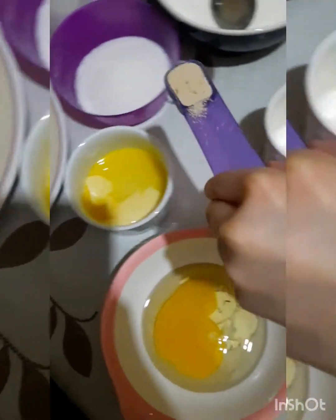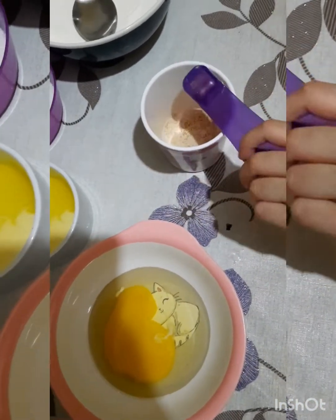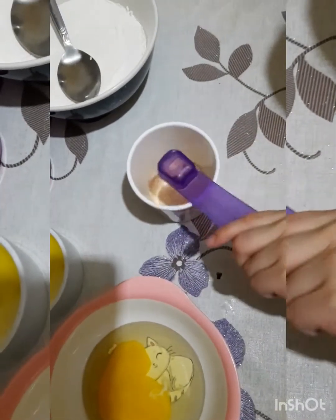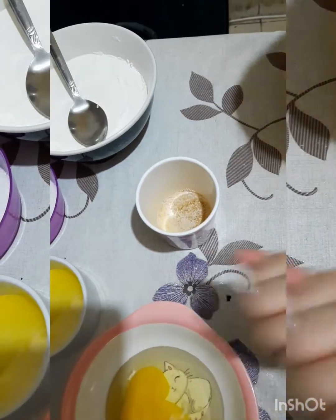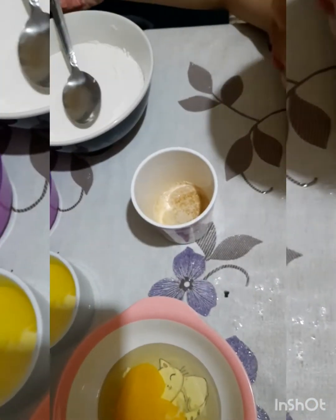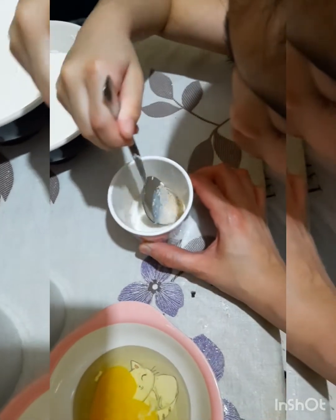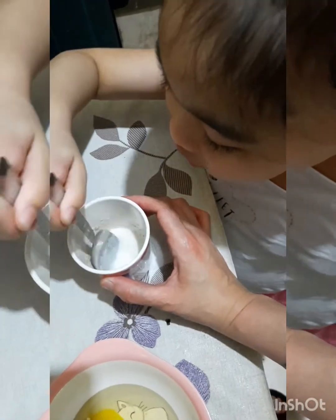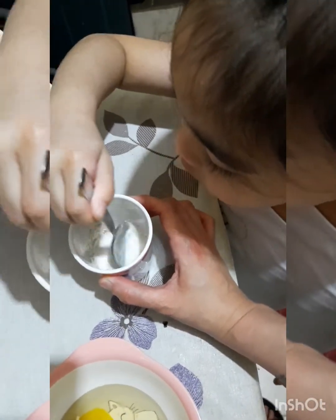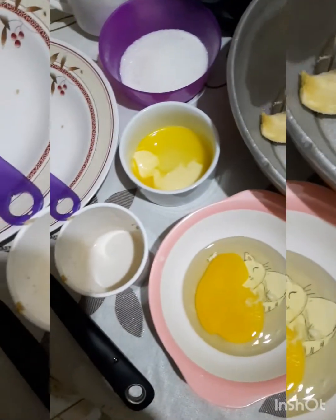Put the yeast in the butter. Okay. Just some more. Get it out. Okay, not getting it out. Okay. So next up, mixing it with a spoon. Now we're done mixing that up.